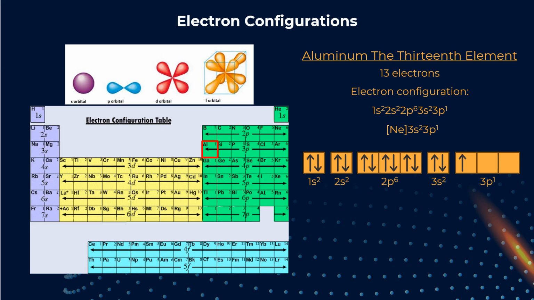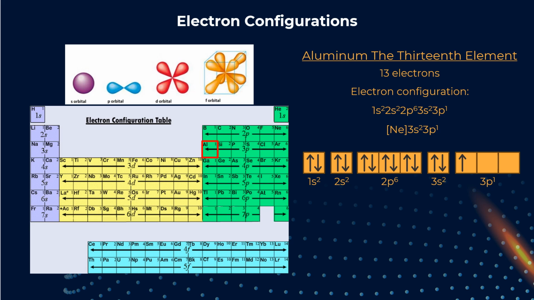The periodic table itself is a powerful tool for understanding electron configurations. Each row of the table, except for the d block elements, represents a new energy level. Elements within the same column or group share the same number of valence electrons, which are the electrons in the outermost shell. These valence electrons determine how elements behave chemically and how they bond with other atoms. If we start at hydrogen, the first element, and read across the table row by row, we see that each element adds one more electron to its configuration.